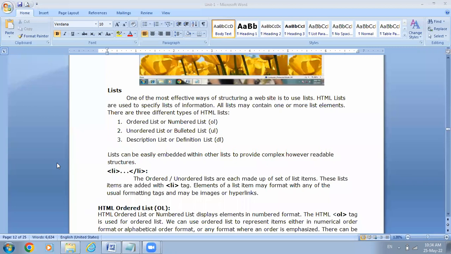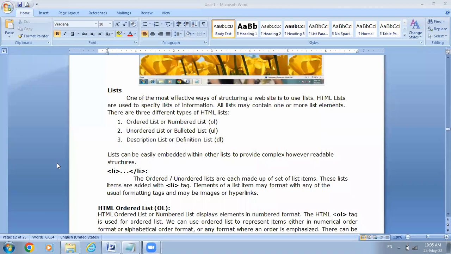All lists may contain one or more list items. So here the list contains a set of one or more list elements. HTML provides three different types of HTML lists.